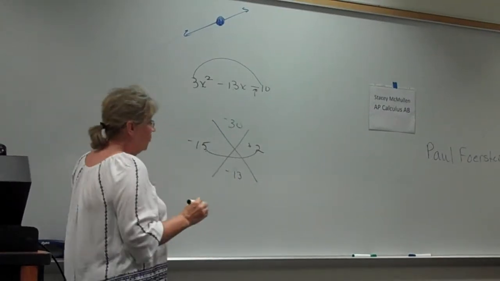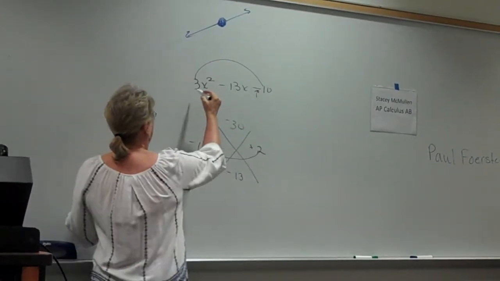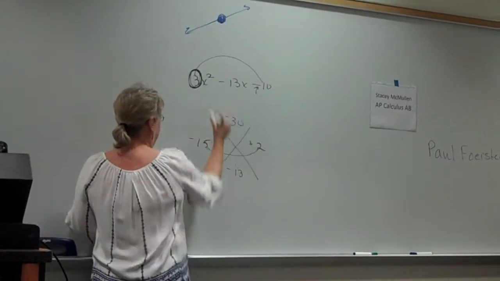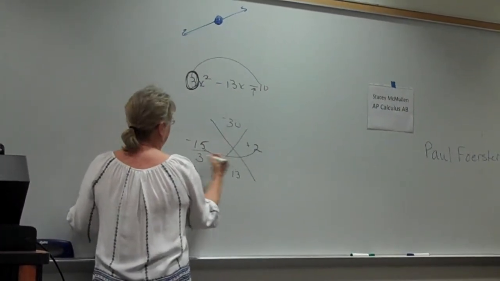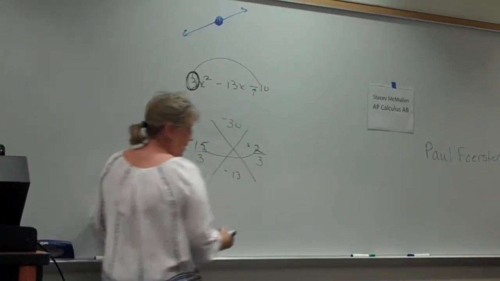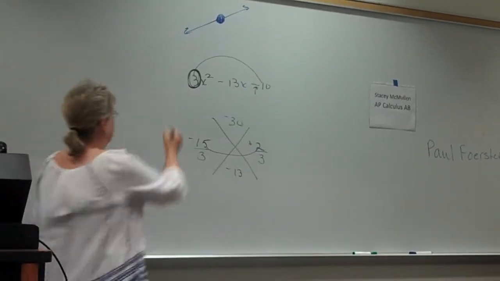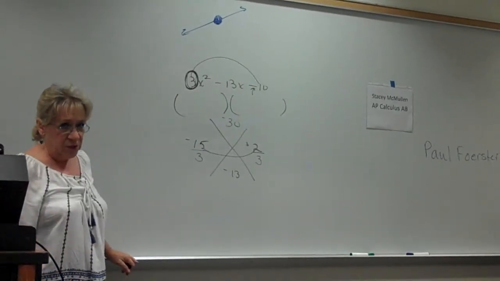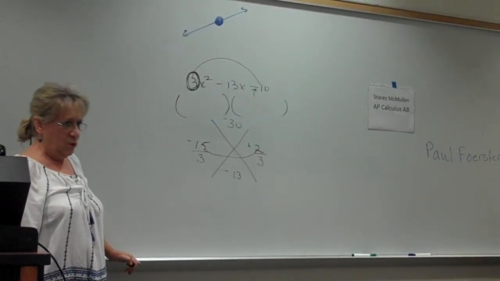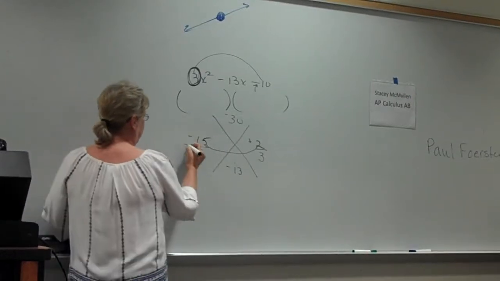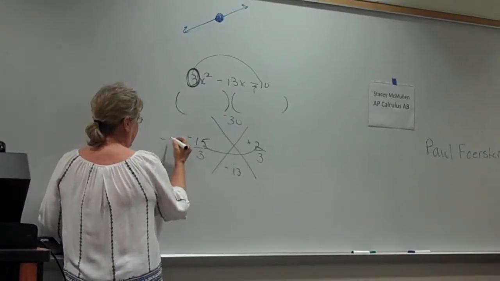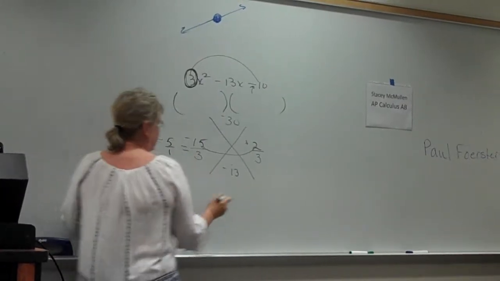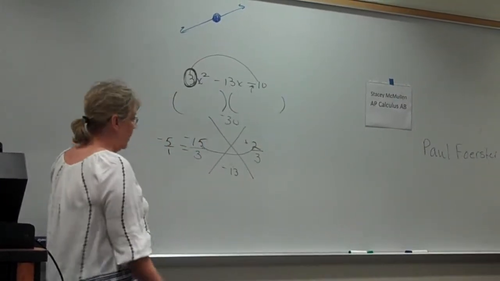Now, here's the big secret, and here's why I like this: now if you take this coefficient right here, whatever it is, and divide through right here. Divide by 3, divide by 3. Now you must reduce. This only works if you reduce. So right here the kids will write, right here I get 5. You're going to need the 1. If you don't put a 1, it's fine. And this one doesn't reduce, so that's okay.